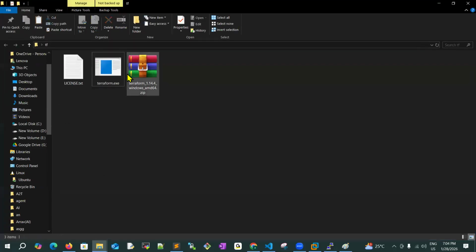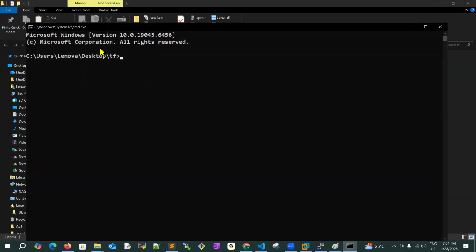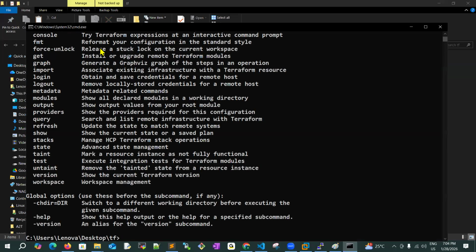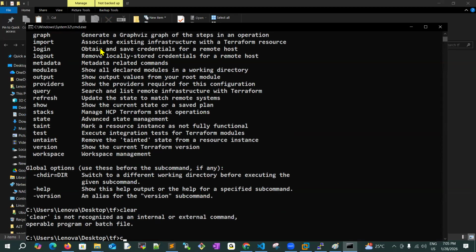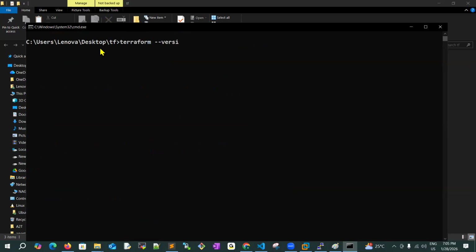Now you can see presently I am on the desktop. On the desktop, there is one folder. In this area, if I run cmd.exe, in the current same location I can run Terraform now. Happily, it is working. There is no error. Observe here, from the same location, if I run it, it is working. Version 1.14.4. And remember this name also, Windows AMD 64, for any Windows operating system you can install it.